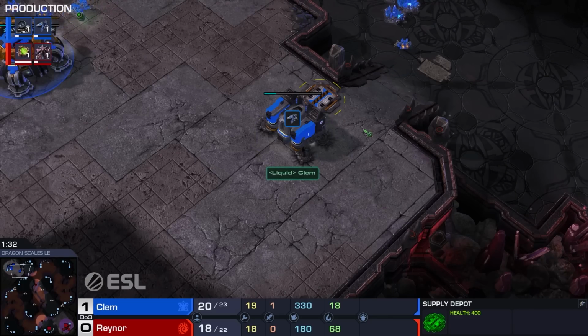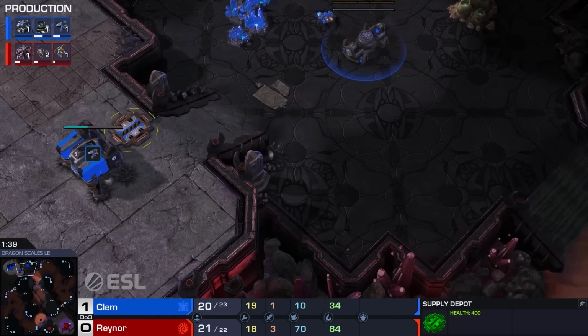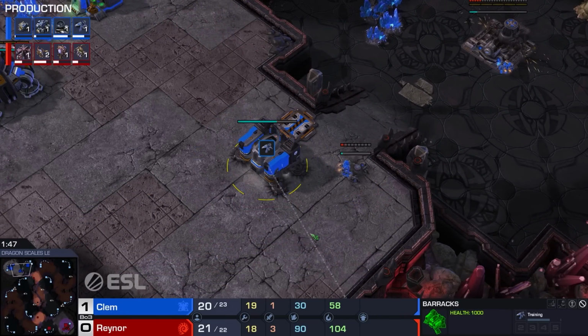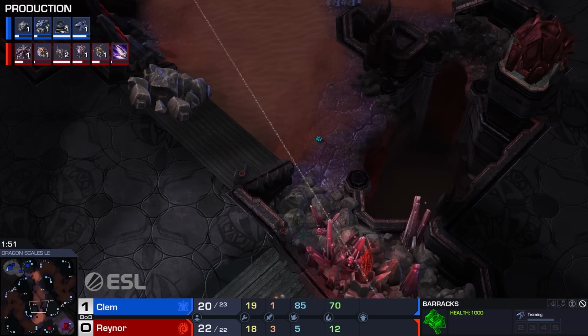Clem not going to be doing that 2 racks Reaper opener in this game. We do see it quite a bit on Gresvan. Of course, there's 2 natural follow-ups. Kind of 3 now. But 2 of them are somewhat similar. One of them is just more economically focused. There's the 2-on-1 follow-up, which is what we saw.